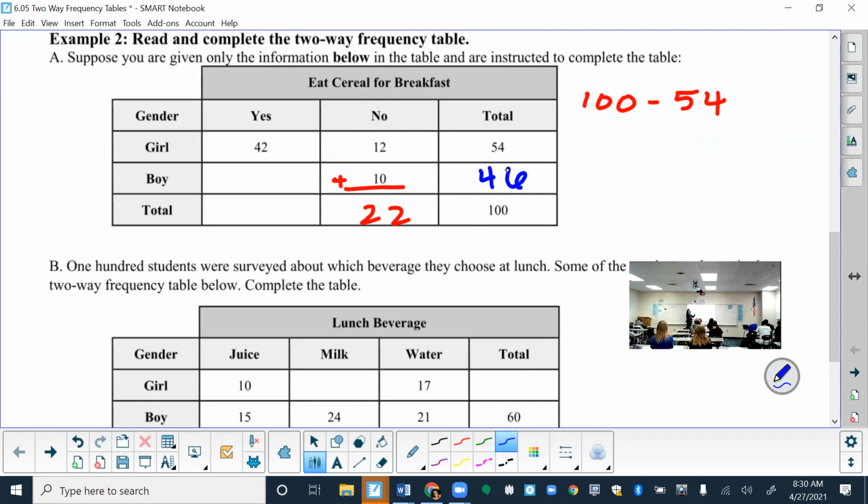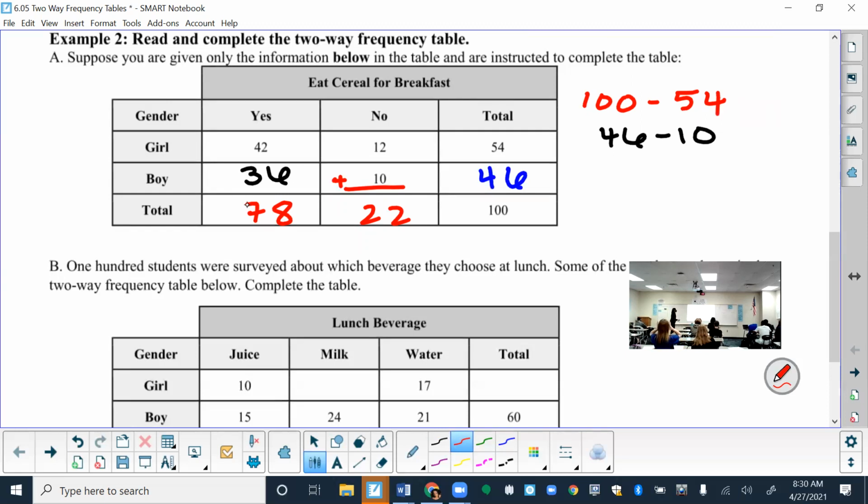What would that operation be? It would be 36 that goes here. And you know that because you probably did the total minus the frequency. So 46 minus 10, 36 goes here. All right, and then what would this one be? All right, that is correct. And you could have added this together to get that, or subtracted 22 from 100.